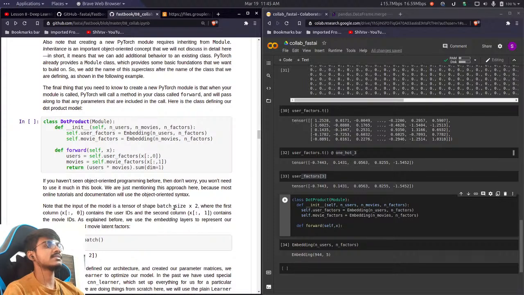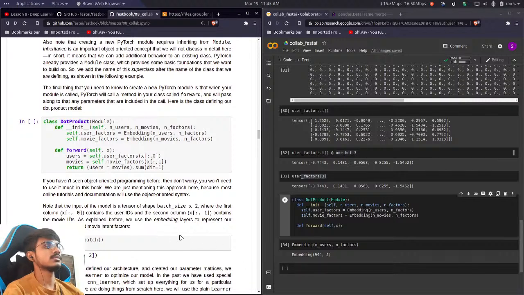Batch size by 2. In this case, the batch size is 64, the default batch size, and 2, so a tensor of shape batch size by 2.